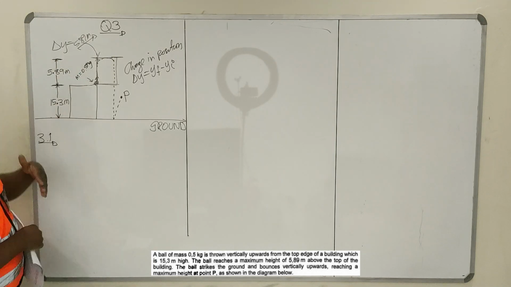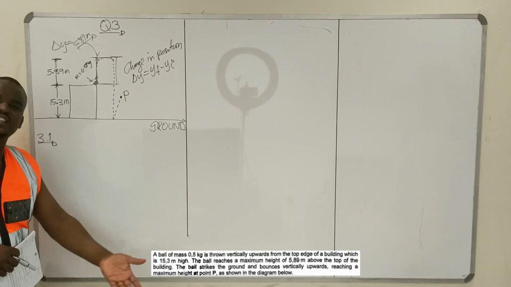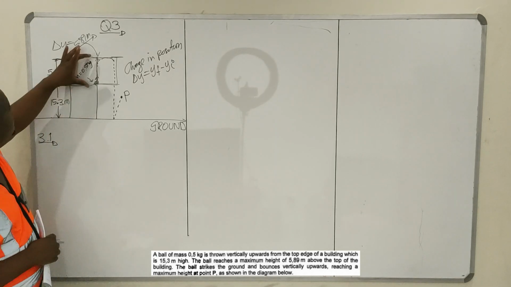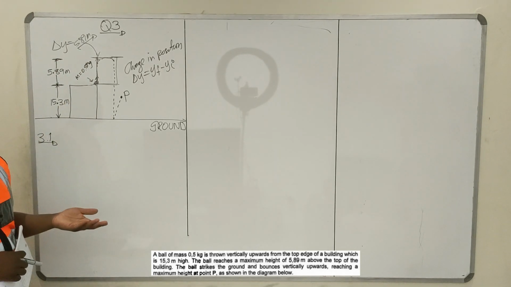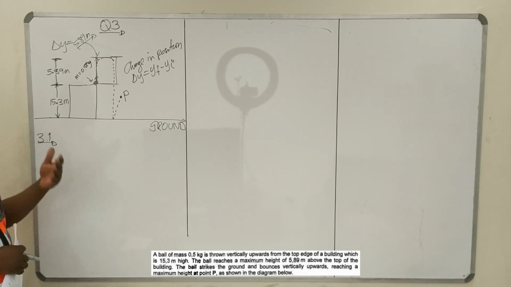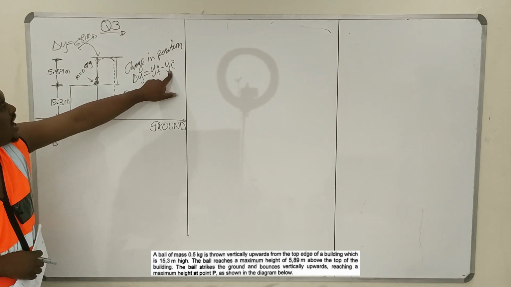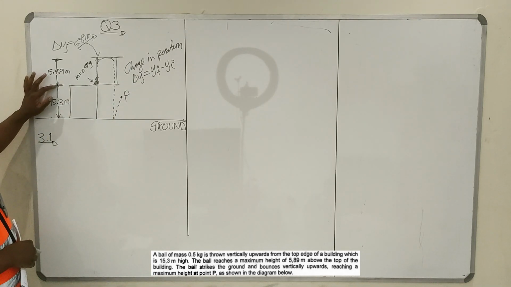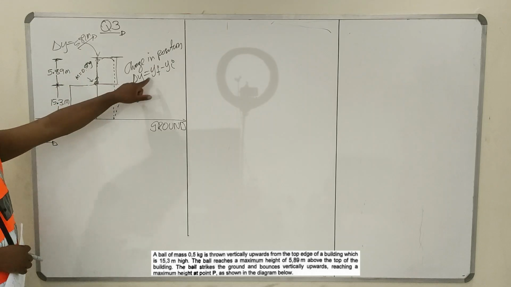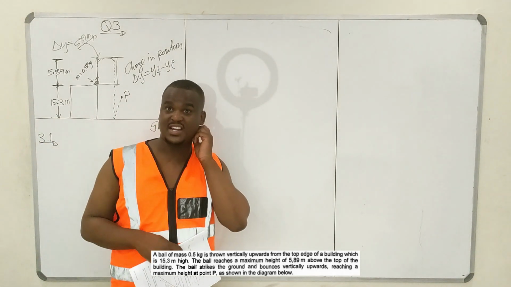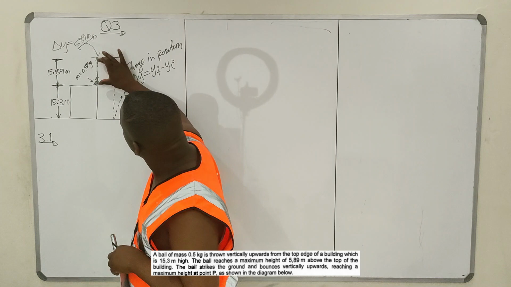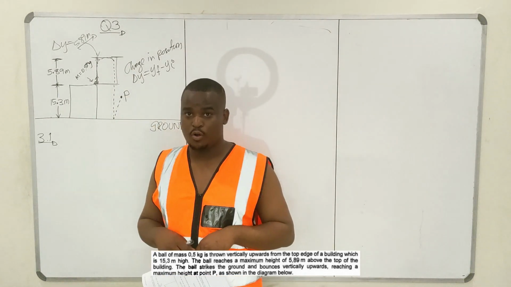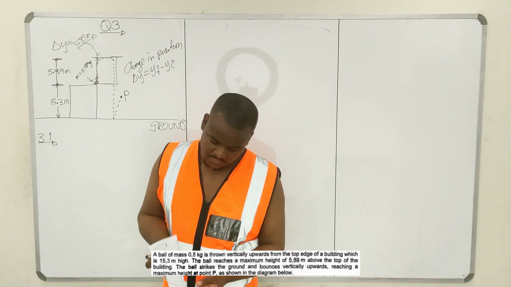Because you will see how much this object has moved from its initial position. That is the displacement. So this 5.89 that you have there is the displacement. You can find it by finding the initial height, which was 15.3, and the final height is 15.3 plus 5.89. You can do the calculations. It should come out at 5.89. So this part here is the change in position from the rooftop to the maximum height that was reached by the ball. No problem.